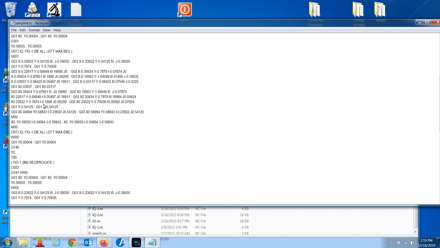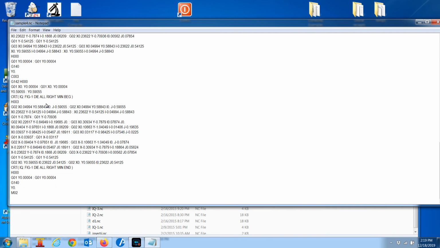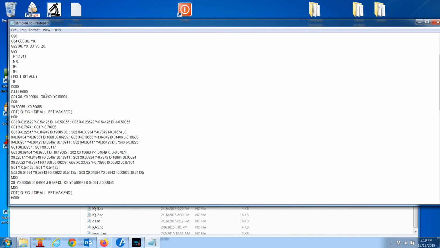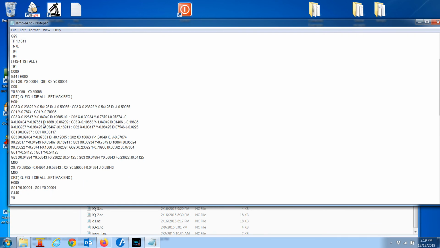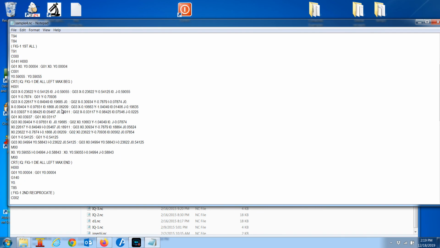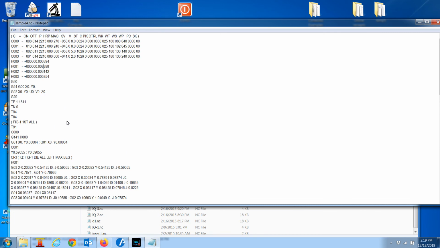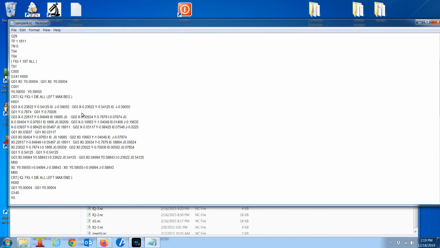And then again, here's your ISO program, like a Charmilles calls an ISO program. With Charmilles, this would be your tech file up at the top, and then you have your ISO down below. We kind of combine it all into one for a Sodick, and also note it's a 4-axis program, and we use true geometry, true G03, G02 circle interpolation codes for 4-axis, meaning all your circles are not broken up into line segments.